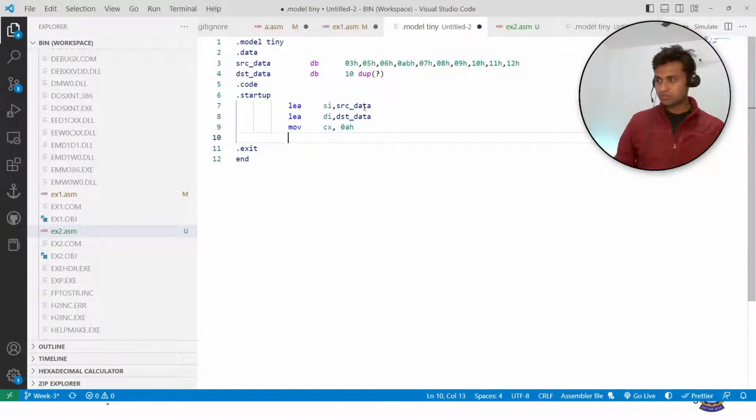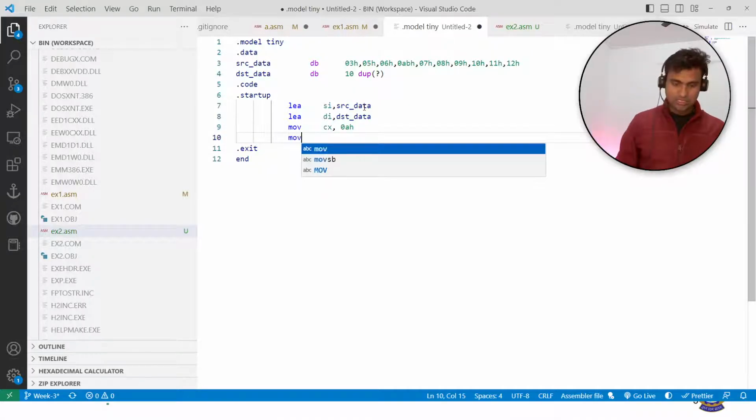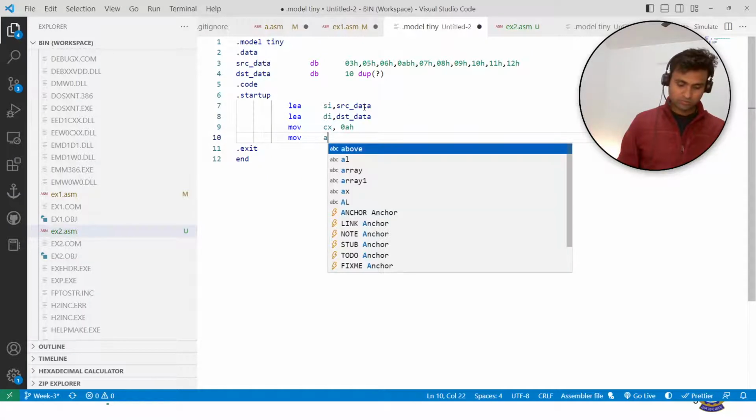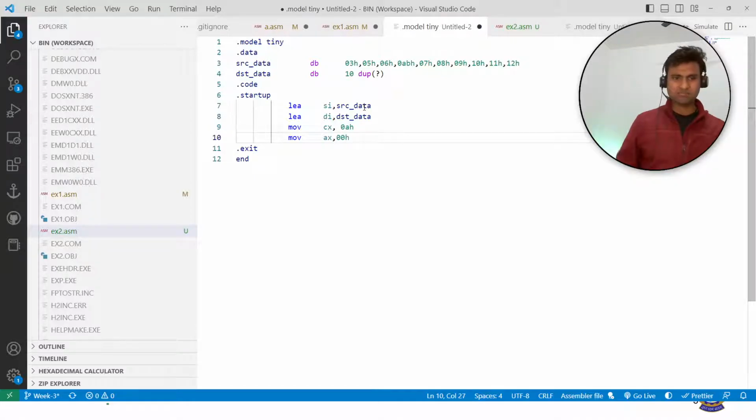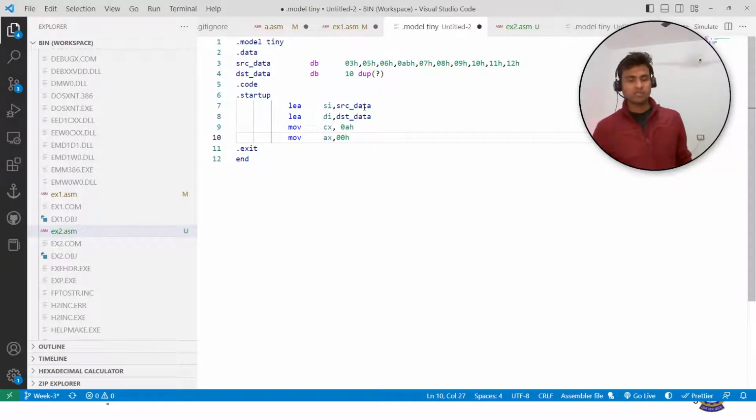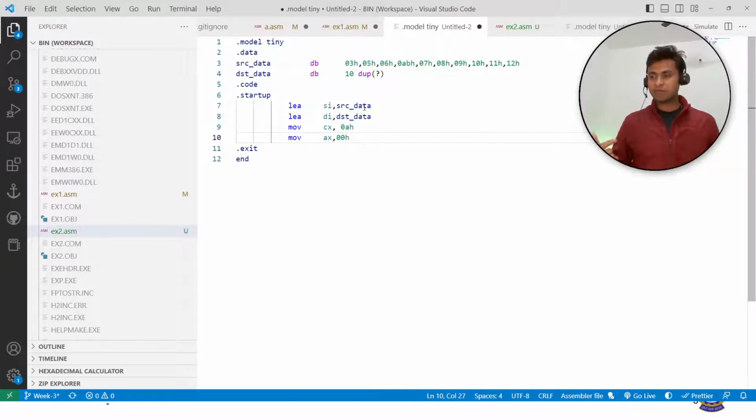I'll move this count to CX, and then I'll empty the AX register so that I can move my data and there is no confusion. There is no need to do that, but since we're doing it byte by byte, that means 8 bits, and each of these registers has a capacity of 2 bytes, I just have to use the lower part of it.